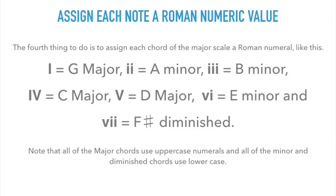Okay, the next thing to do is to assign each of these chords a Roman numeral, like this. Note that all the major chords use uppercase numerals and that all the minor and diminished chords use lowercase.